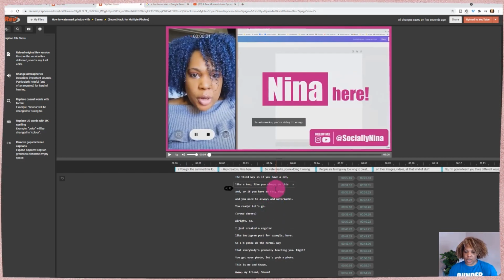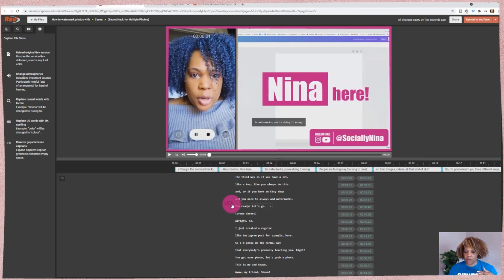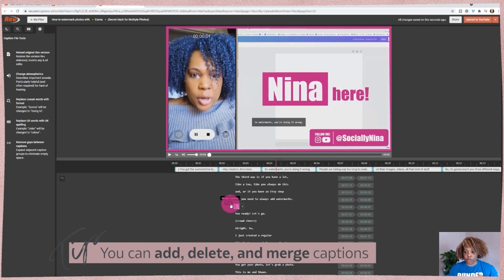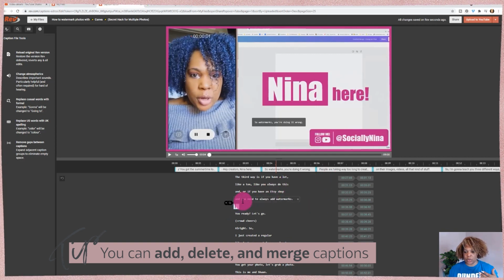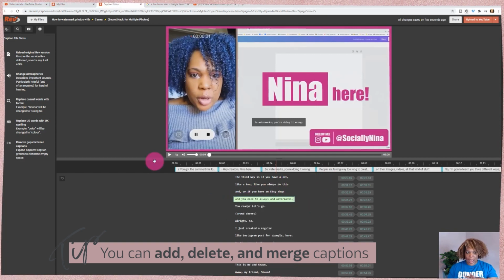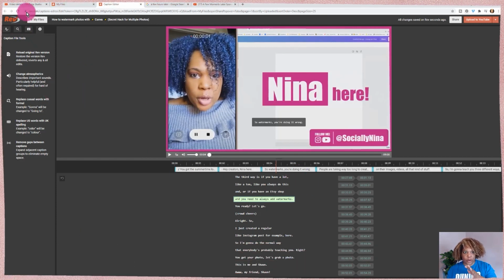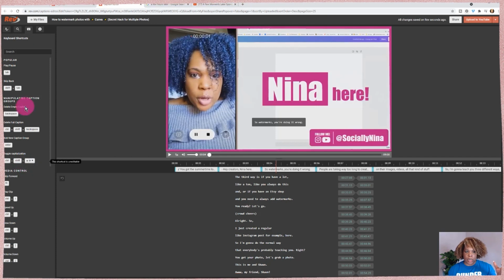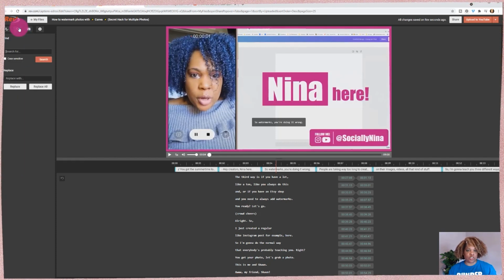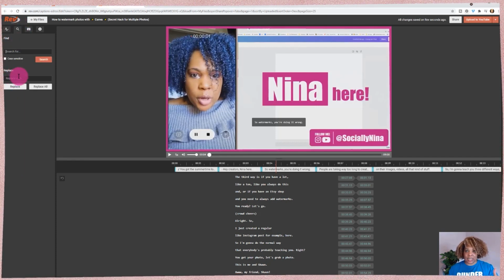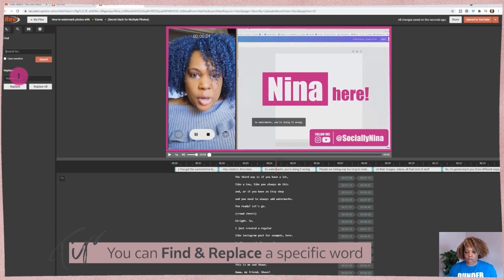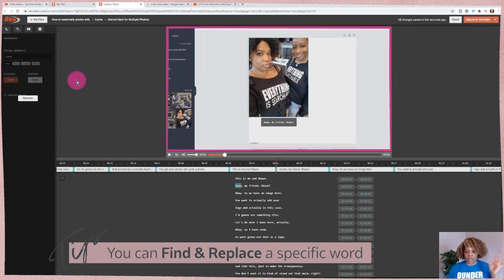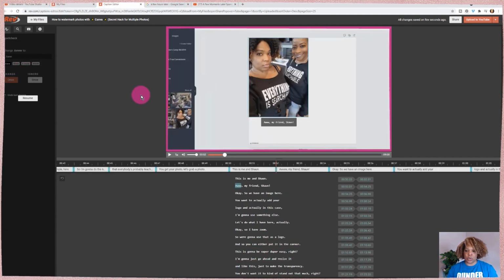So you can go through either down here or at the top here, and you can always click on add caption or merge captions. There's a lot of different things that you can do here. I'm not going to go through how to edit, but I just want to show you where it is that you can edit. A lot of the information is over here as far as the shortcut keys, and you can actually search for certain terms and replace. So if there's a word that's spelled wrong the entire time, you can replace them all. And then there's a lot of other additional items that you can update.